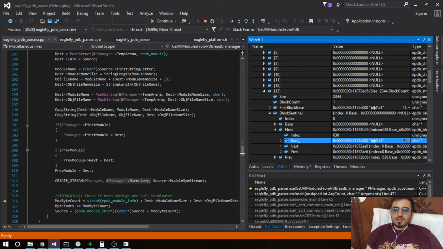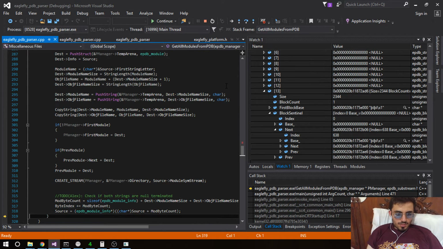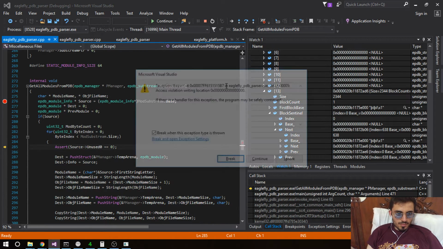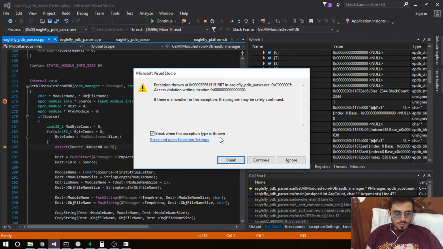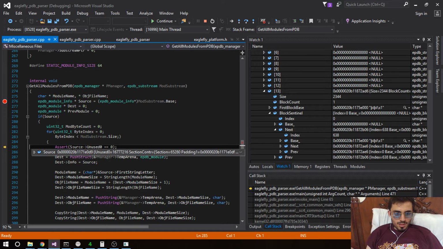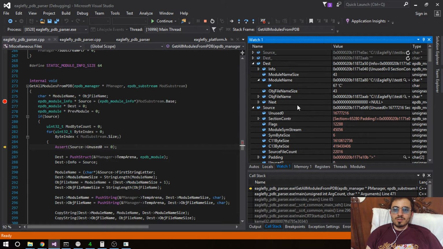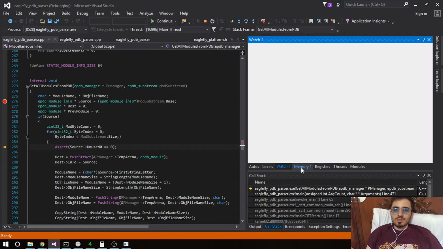And the index is this block, and the base is blah, and everything is okay. That makes sense. We're going to continue moving around. Now here's the thing. The source now, let me look at it. It seems that it has some data. I'd like to see it in memory.